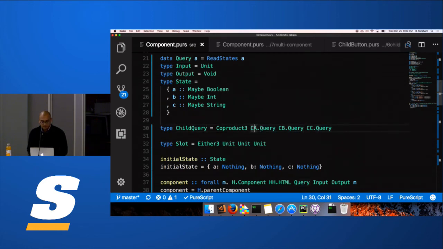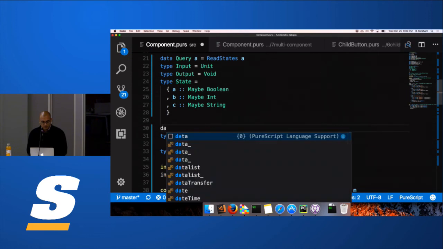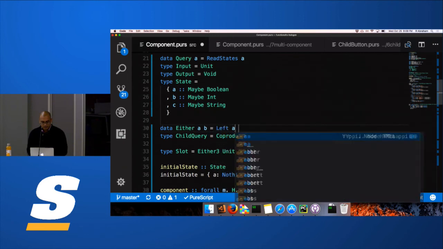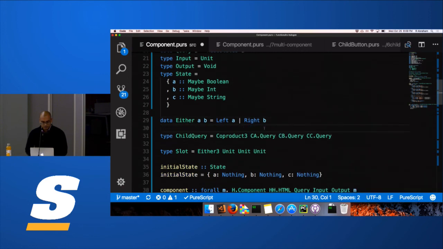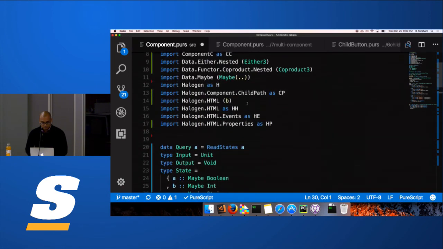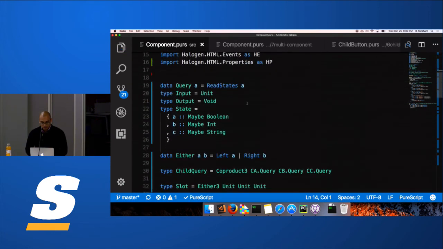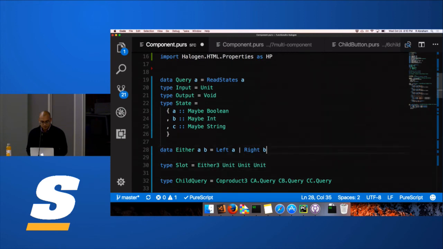And to explain this, I have to first explain either. So we all remember either, right? So we have either A, B, is left A or right B. What either gives me is an option to get a left value or a right value.